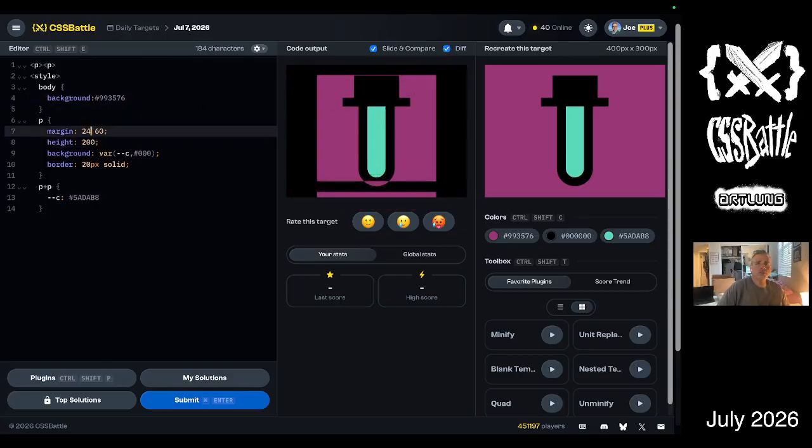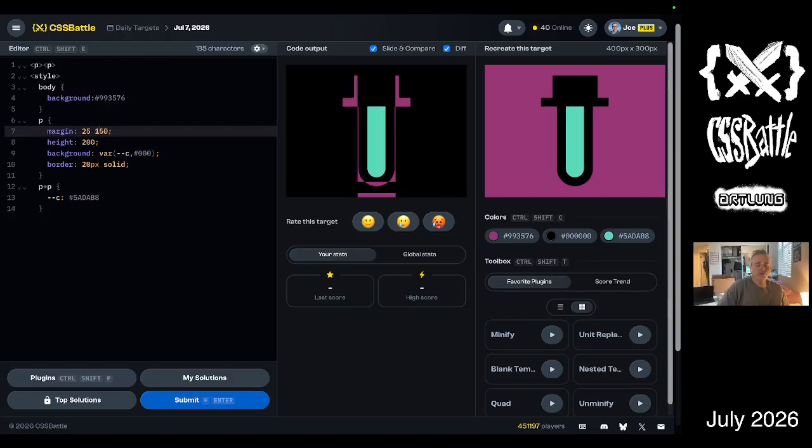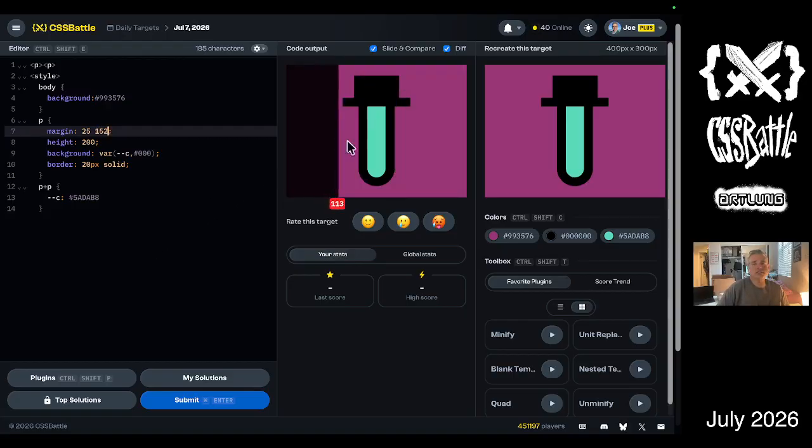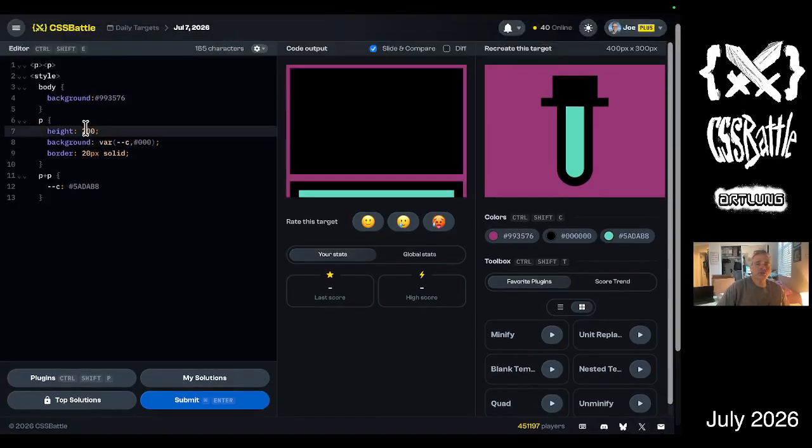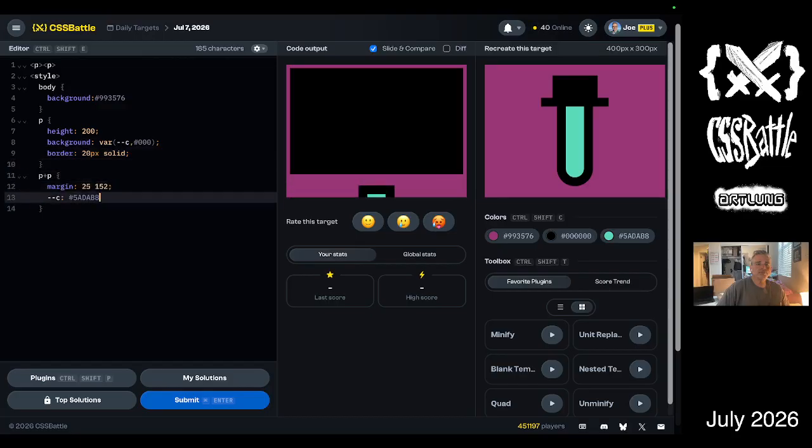Margins on the side 100, and really 52 is what we care about the most, right? Because those are the margins of the tricky part, which is the test tube.